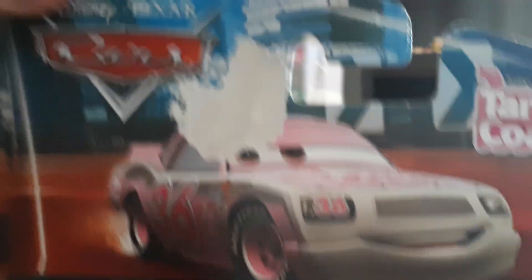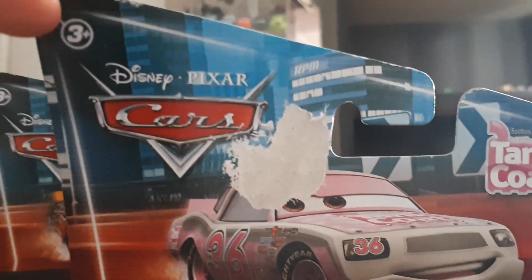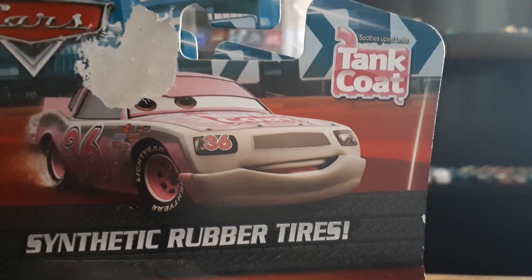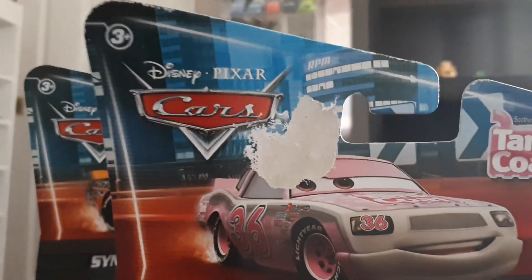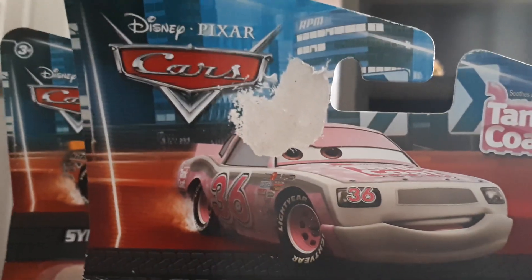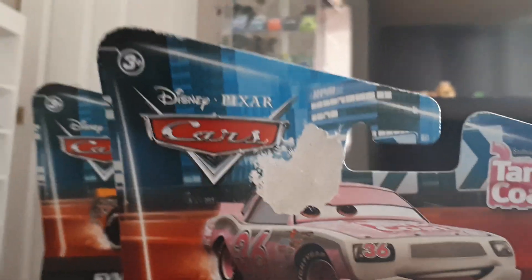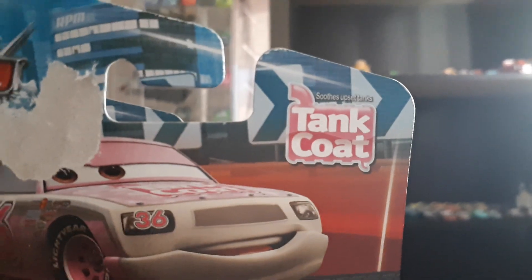Now let's look at Eugene Karboreski. There are some marks on the card here — these were probably price tags that were torn off when I got them, a little unfortunate that they're not mint card but I'll take what I can get. Disney Pixar Cars, three-plus. I love the background again with the RPM office building, the chevrons, and the highway — it just looks so good. This background makes the blue desert line look a bit more sensical because the city is blue: the RPM logo that is normally yellow is all blue, the sky and buildings are blue. So this is like 'blue city' whereas the current card backs are 'blue desert.'